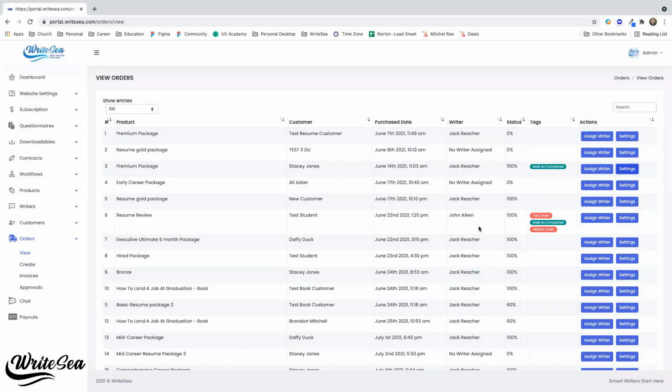Now as a point of training, if you were to create a test order, mark it as completed, and then use this next feature with a hidden order, if you were to hide the order, that would essentially remove that order from the customer portal and the writer portal.